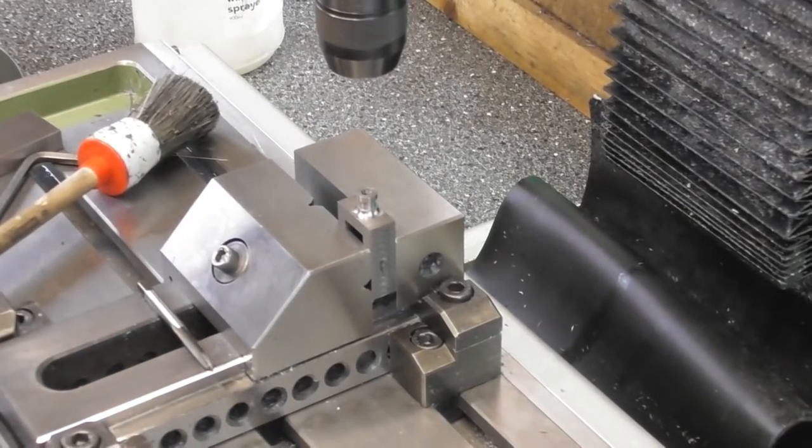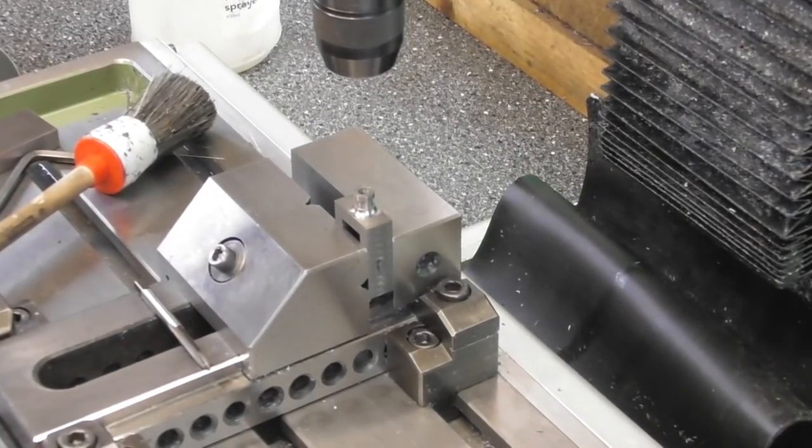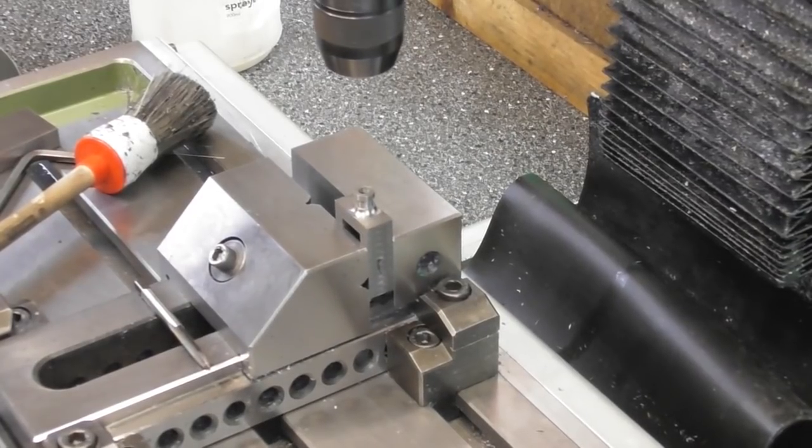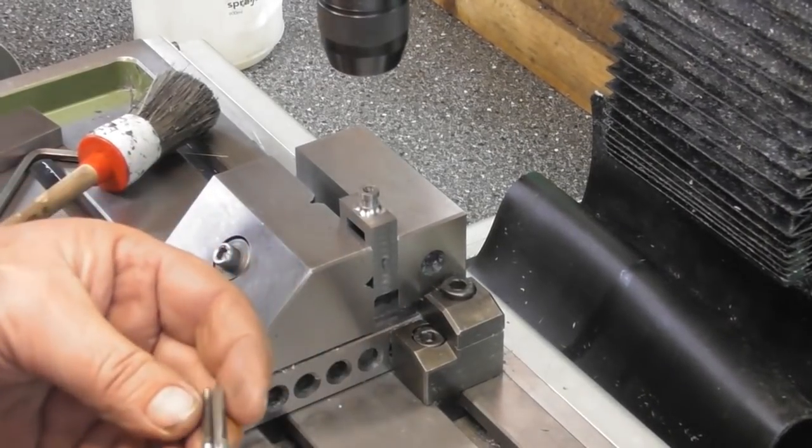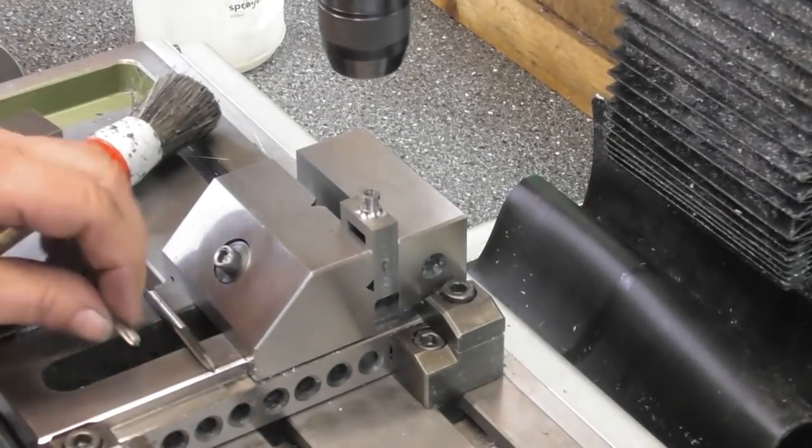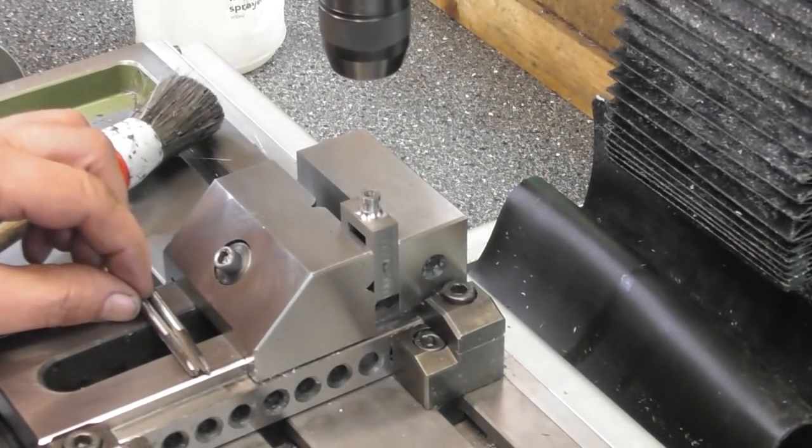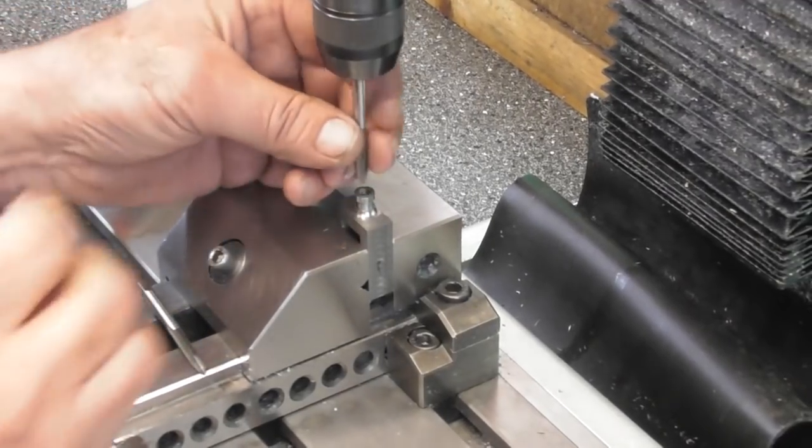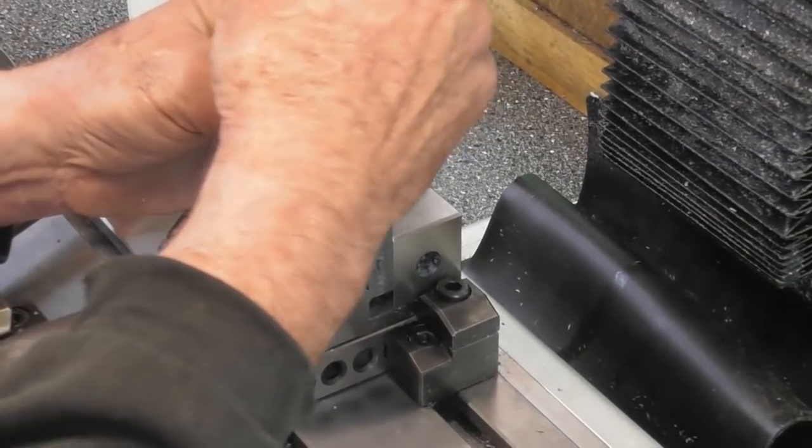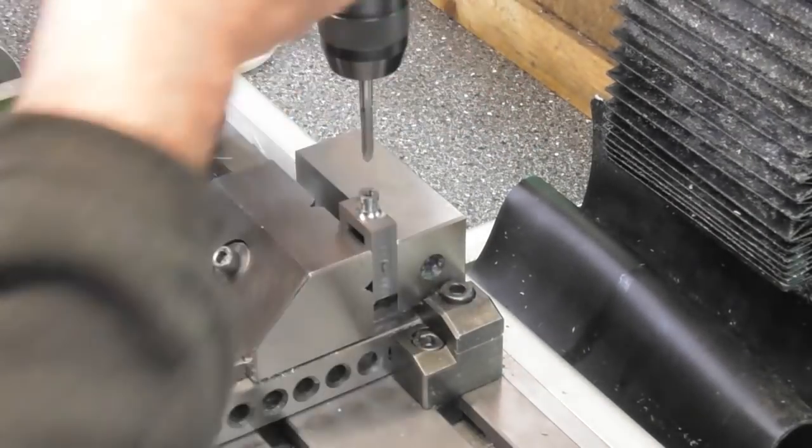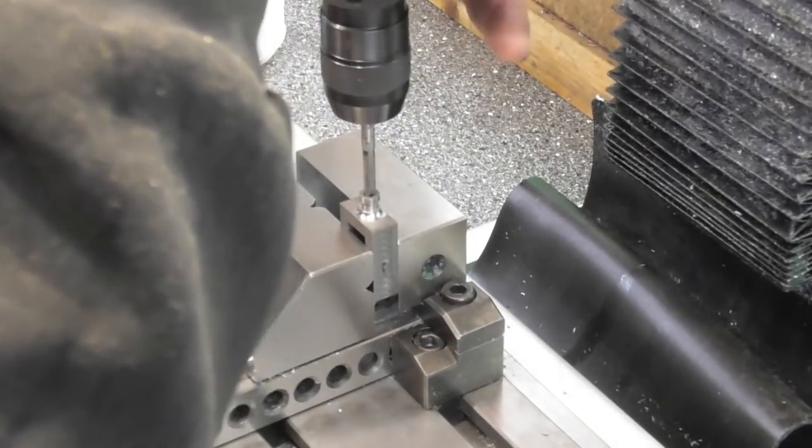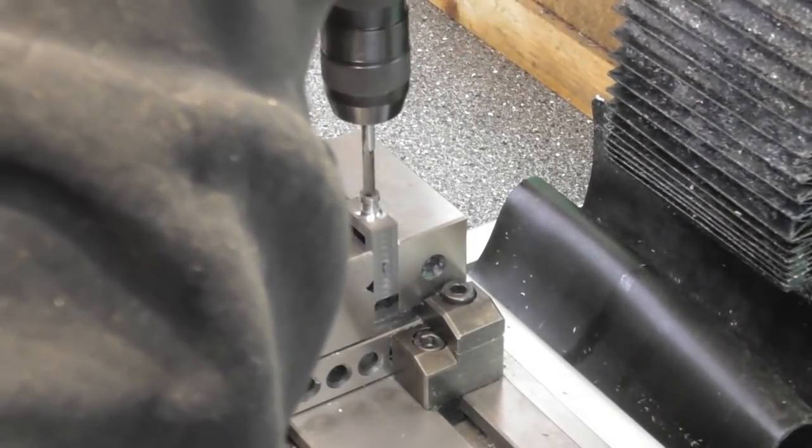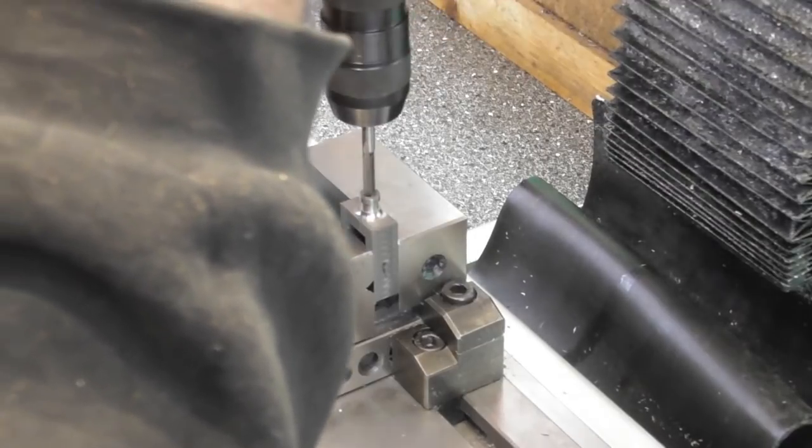So I think we'll get the second tap now. I'll find the second tap, there she is. You know what, I think I just went straight in with a second tap. I did. Anyway, not to worry, cast is pretty forgiving. Just let the tap find the thread we've just put in, there it is, it's pulling down.